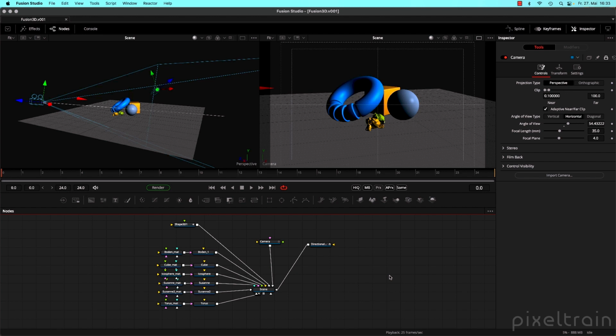And we have a whole bunch of nodes which I want to show you in this tutorial, which then use these information for their work. For example, for depth of field, for MotionBlur, for ambient occlusion, for retexturing, and many other things. Like I've said, I show you that here in this tutorial.